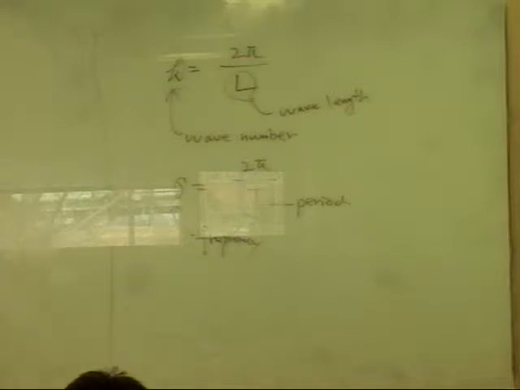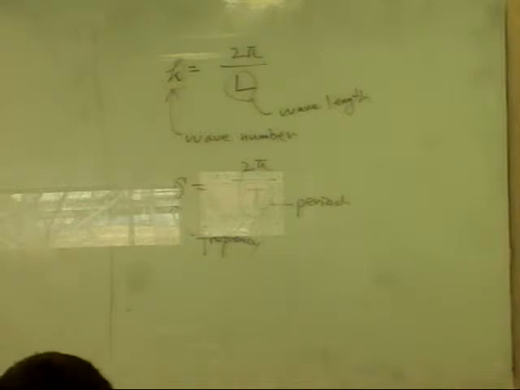The ocean wave, let's say there is some ocean wave. This is an ocean wave at a fixed time, at some specific time. You can take a picture of the ocean wave. I mean, you fix the time and you get this shape, right? Then this will give you the wavelength.